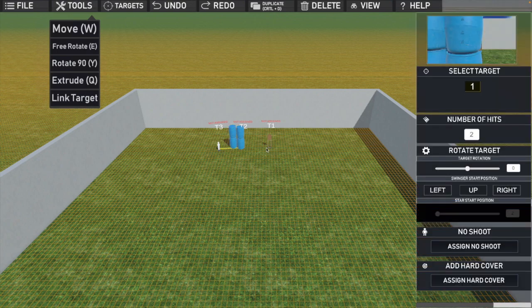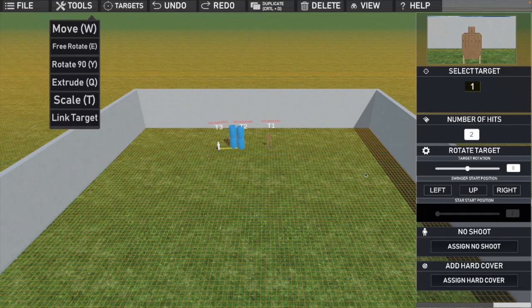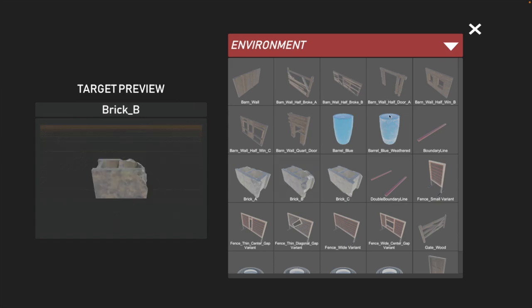So one of the other features you can do, go to targets. Let's do some boundary lines. Let's say here.